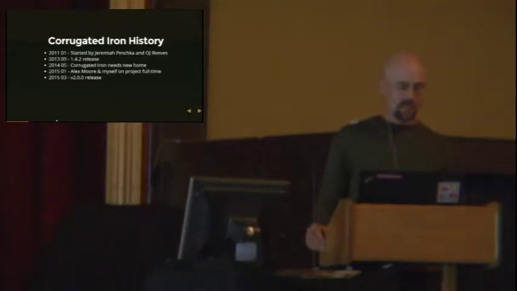Then this past January, a colleague of mine, Alex Moore, and I started working on the project full-time and delivered the 2.0 release in May. So one of the first things we did during the transfer process was to take a look at the code, a look at the community, and a look at the project, and come up with an outline of what we needed to do to move it forward.